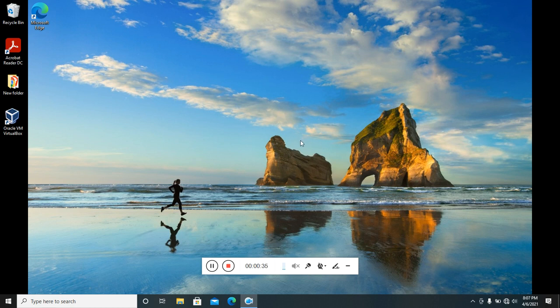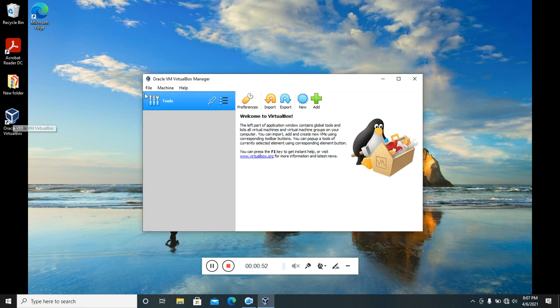So for this training, I'm going to make use of Oracle's VirtualBox. So let's get started, guys. So this is the platform. This is the software I'm going to use, and then this is Oracle VirtualBox Manager, and then I'm going to show you the steps on how to create another virtual machine on this laptop, and then how to install an operating system of your choice, either Kali Linux, or you want to install Windows 10 or Ubuntu or any other operating system of your choice.